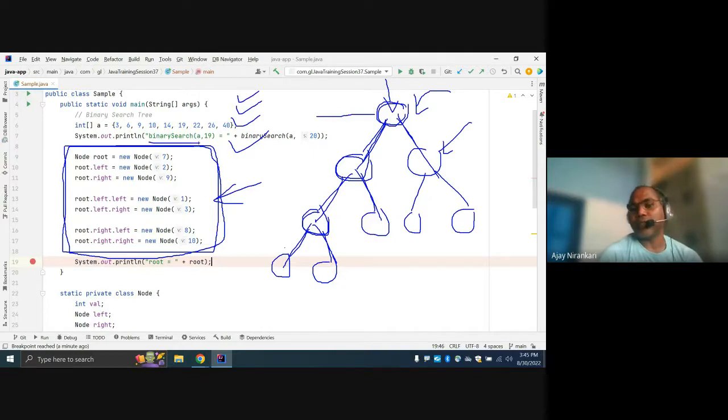And once you are able to read the binary tree, the next step is how you can create the binary search tree. While constructing the binary search tree, we apply this condition: the key is always less, so smaller values go left and greater values go right. And once you construct the binary search tree, then you can apply the binary search algorithms, right?